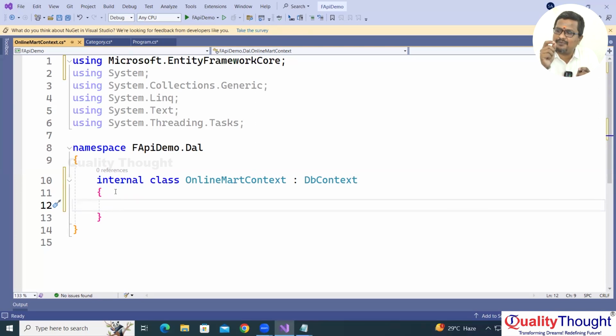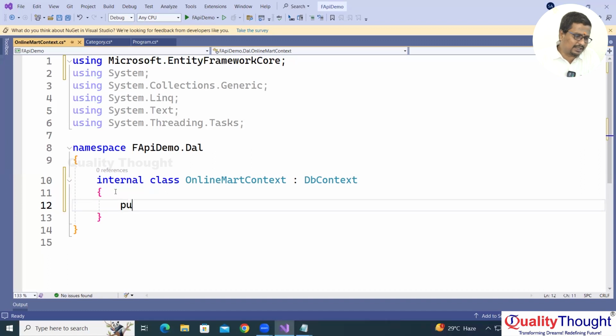The place of data annotations code is the model class. The place of Fluent API code is the context class. That is the first difference you need to observe. So Fluent API code goes in the context class and data annotations code goes in the model class.